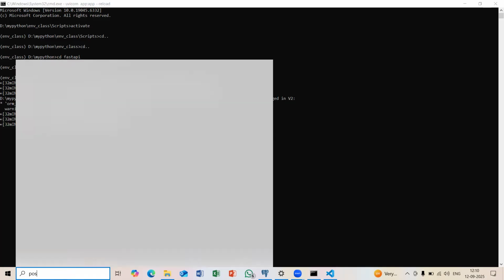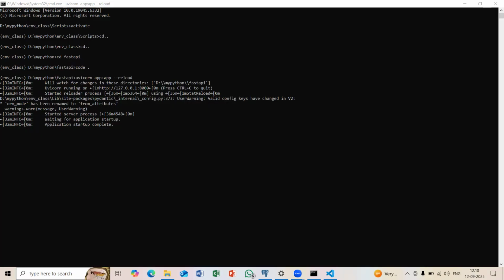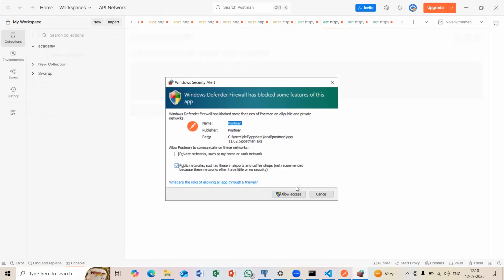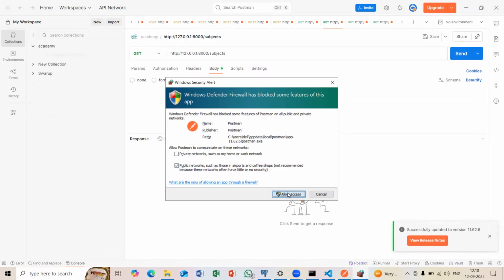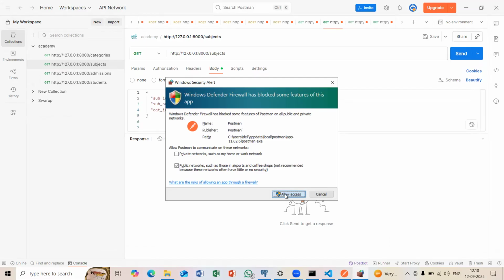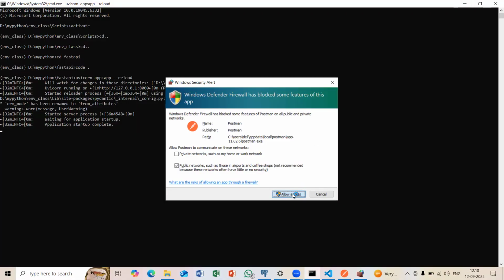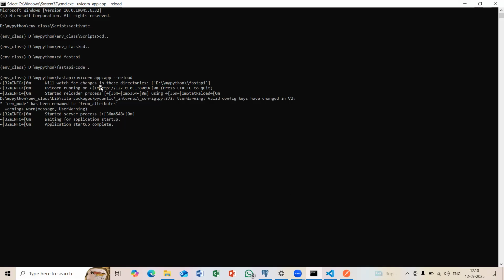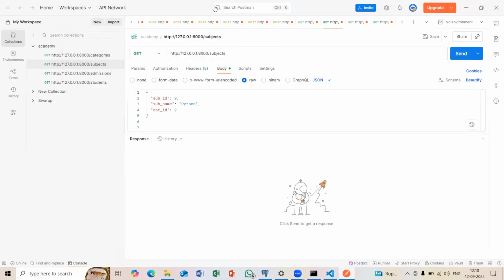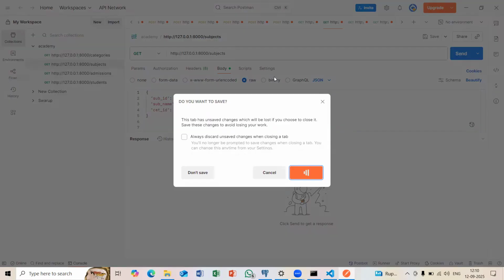Let me open my Postman. You just have to copy this URL and put it in here.